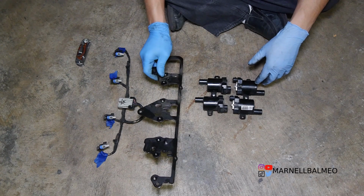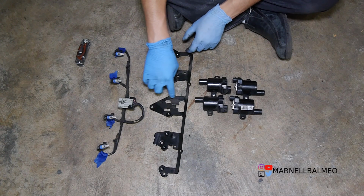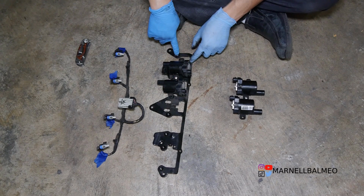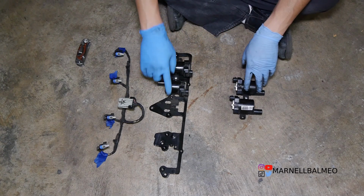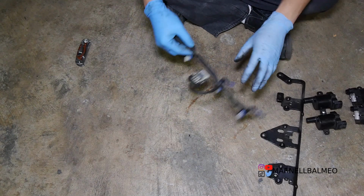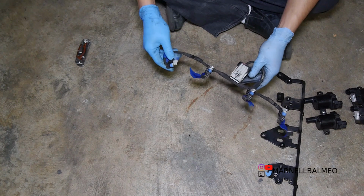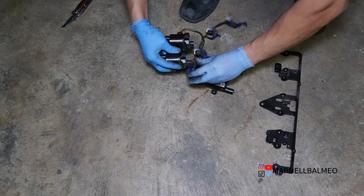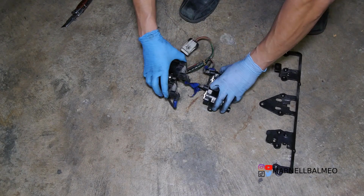Gonna be using the stock mount here, or at least a modified version of it. What I'm kind of thinking is using this particular spot right here, so it'll be mounted like that. Then I'm gonna be cutting this and welding it this way, so it'll be held by that, right? And then on the other side, I'll do the same thing. I'll cut this off for this side and then kind of move this one back. What I'm gonna do right now is pull this apart. I'm gonna keep that in here, but I need to be able to see how close or how far things need to be. I'm gonna go ahead and plug that in. Alright, right there.